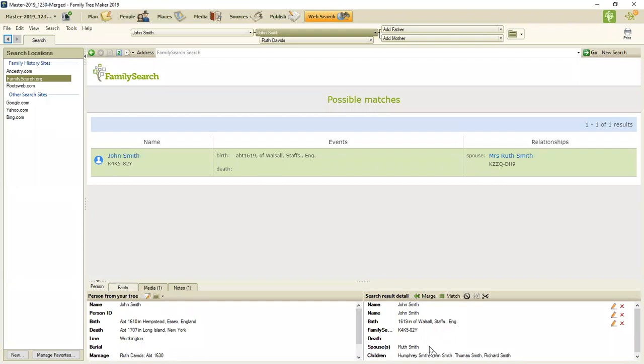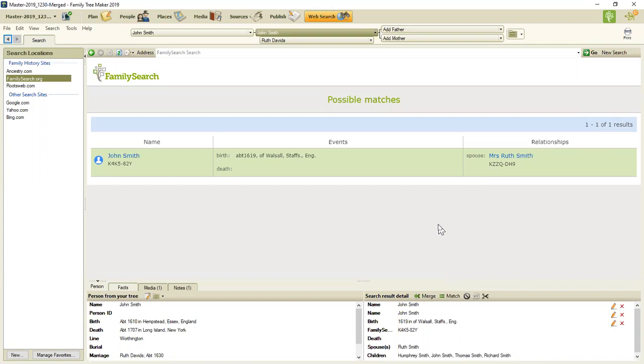The key for me, because that is a John Smith and Ruth Smith, is that Ruth Smith is probably not a Smith. In fact, in my database, I have Davids as her maiden name or birth surname. So I can disregard that, but based on what I see so far there is enough information for me, because it's not changing any data in my database. Oh, by the way, it says Mrs. Ruth Smith, so that's a hint for me. What got my attention was Ruth in both places.